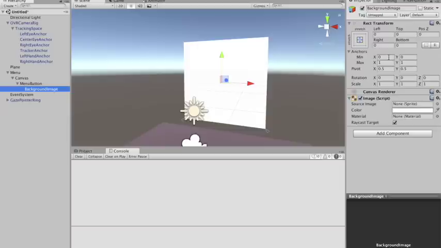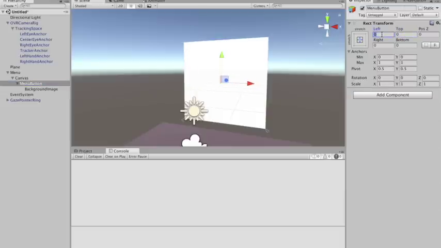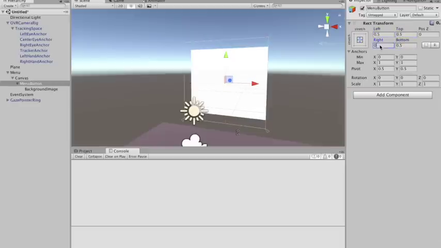Now that we have our background image, I want to add a little bit of an offset to it, so I'm gonna put a, actually it's not on the background, it's on the menu button. I want to put a little offset on it. Alright, okay, and the behavior we want is when the user looks at this guy, we want him to change its color to highlight.